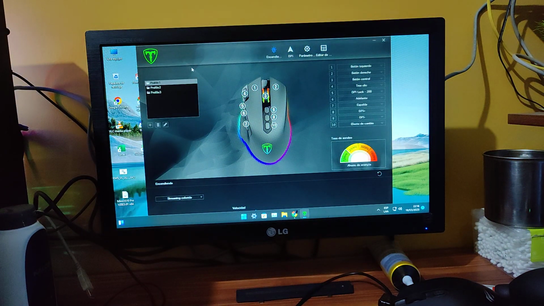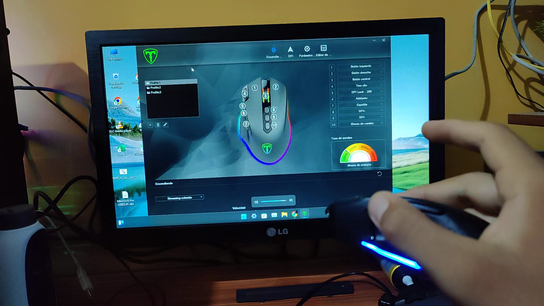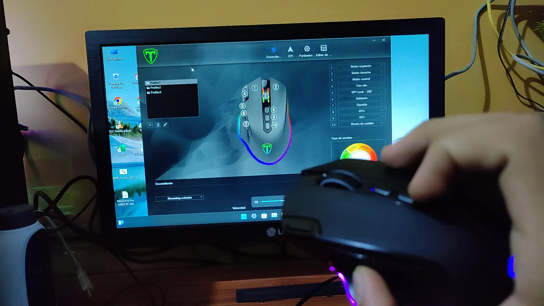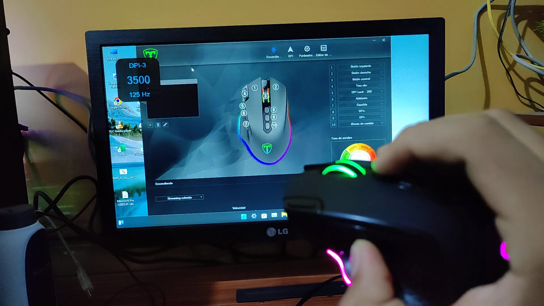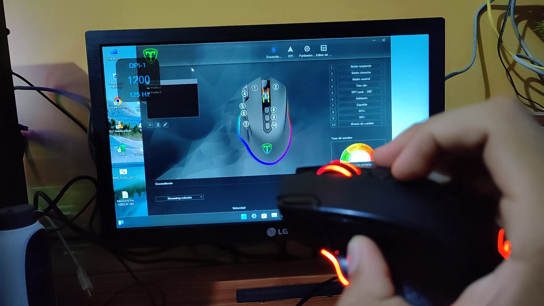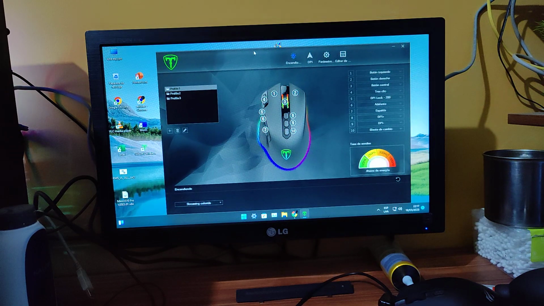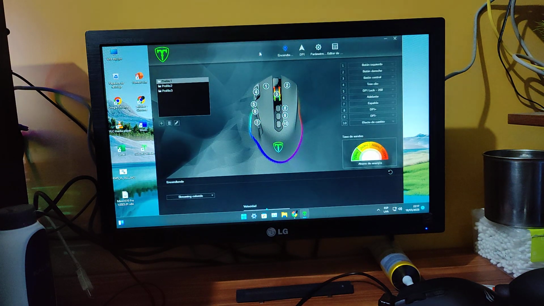And yeah, basically that's why I need a program to turn the volume up and down, and some of these things like changing the DPI. You can choose anything of that, and I will show you how to install and get this program, because it's really, really hard to find on the internet. Victsing brand has already retired from the market, and they don't have a page to download this software.